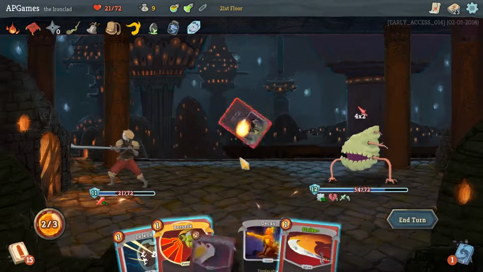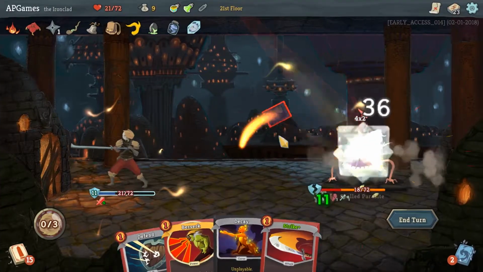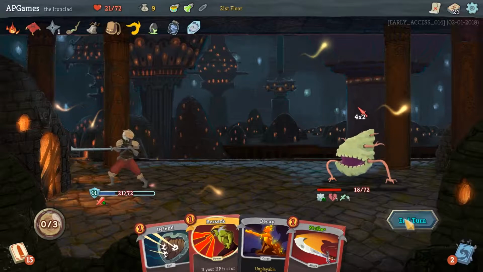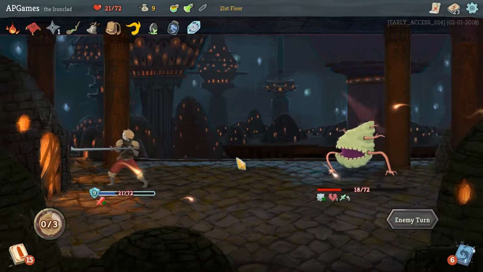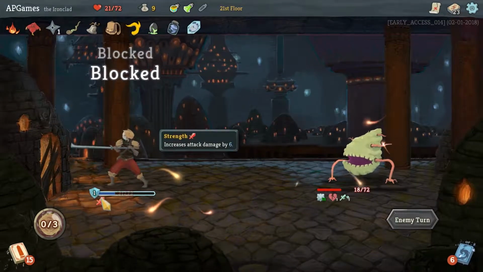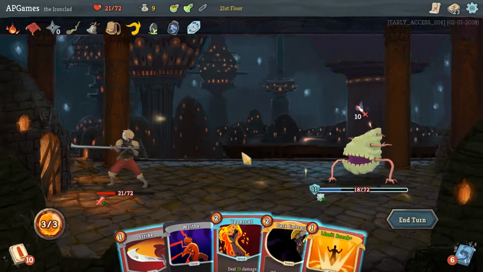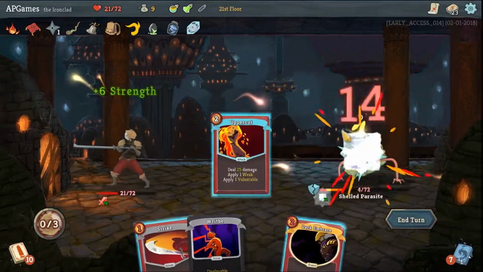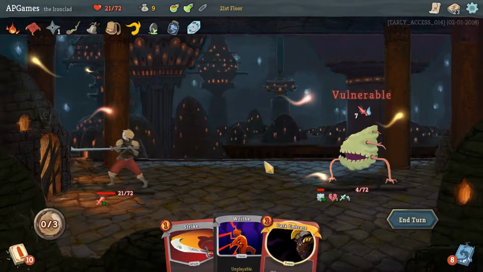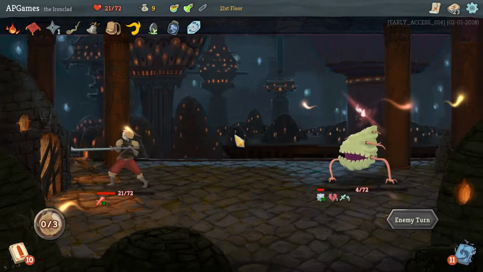Shrug it off. Ah, yes. This is what we're looking for. Heavy Blade. Boom, baby. Nice. So Heavy Blade is useful because it gains extra damage for all the strength that you've got. So it fits in perfectly with our strength deck. Limit Break plus that should give us a good amount of damage.